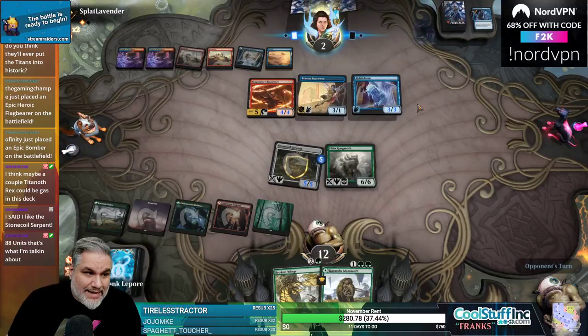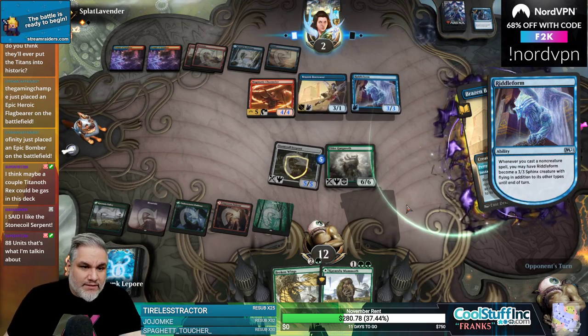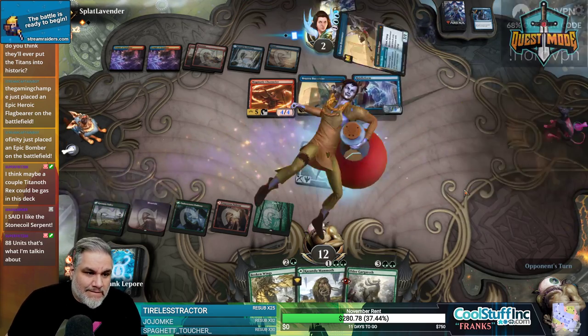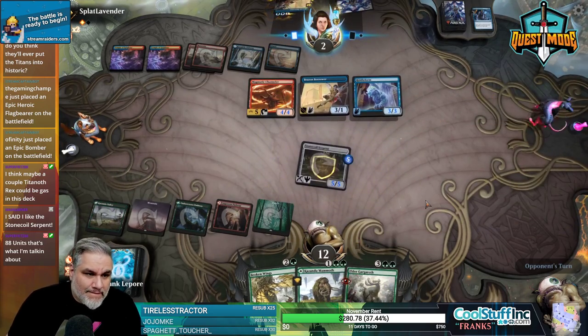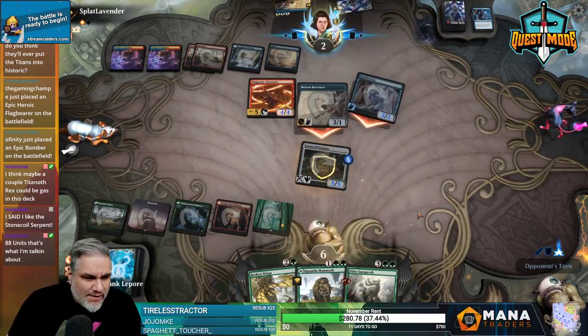Four, five, six, seven, eight, nine, ten. We go to two. So they have to have like Brazen Borrower and something else. Of course, they always have it. Yep. So they go to one here?